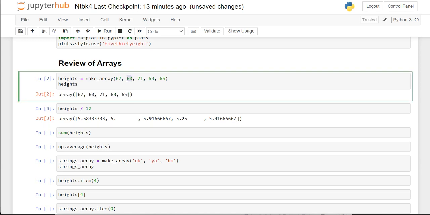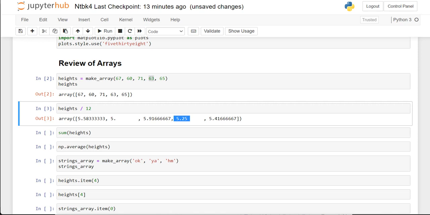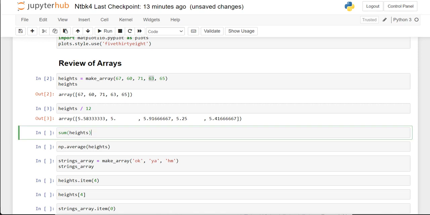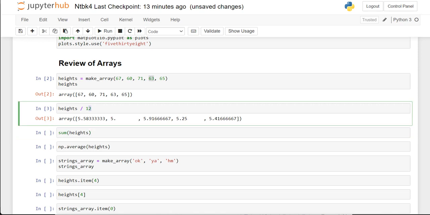So 60 divided by 12 is 5. All right, so these numbers are just divided by 12, okay? Now some of the heights, remember this doesn't actually change the heights, okay?